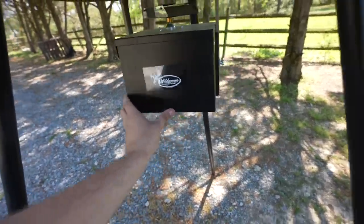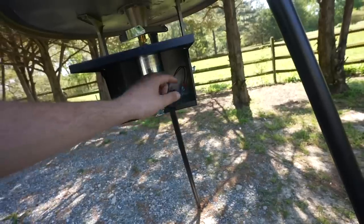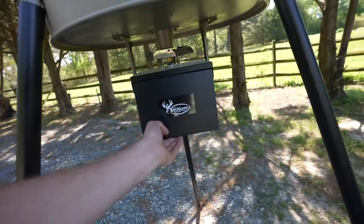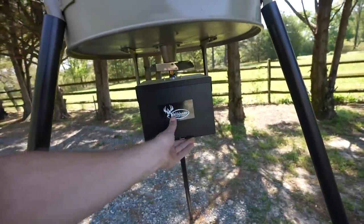These feeders are gonna be absolutely perfect. These little boxes, you put a little 12 volt battery right in there, hook it up, and you can set these feeders to go off whenever you want and feed whatever amount of corn you want them to feed. A regular barrel like this one, I've read that they hold 400 pounds of corn. I don't quite believe it. I feel like it's more like 350, but if we're going off what the internet says, this is a 400 pound feeder. This one, that's a 600 pound feeder.